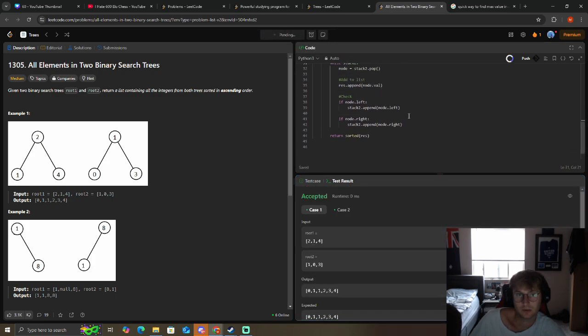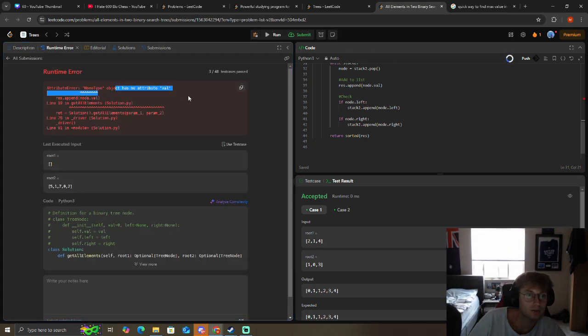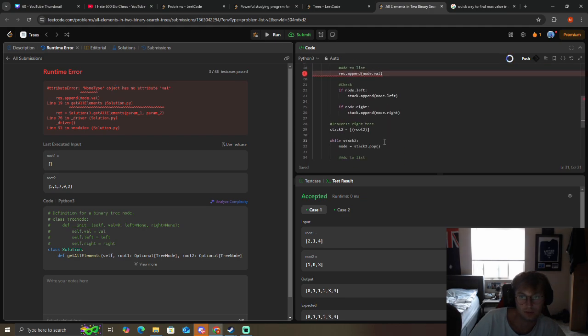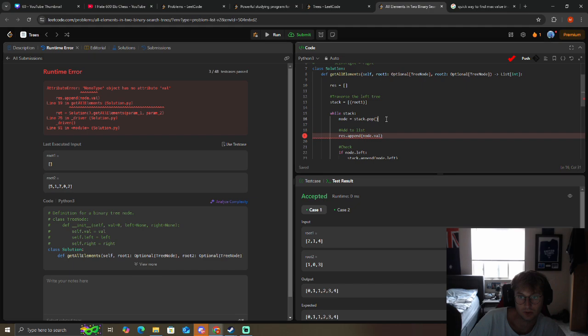Oh no! NoneType has no attribute val. Oh shit. Okay, if not node, let's continue.